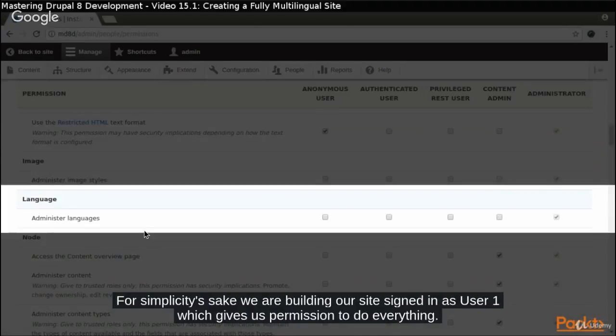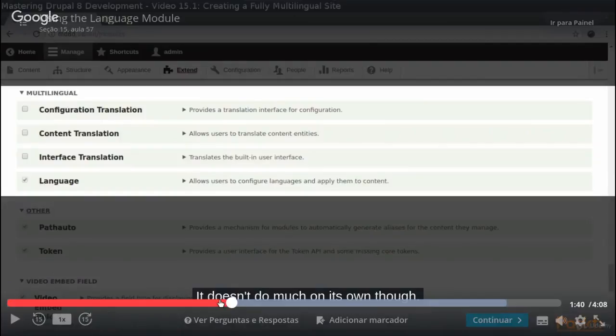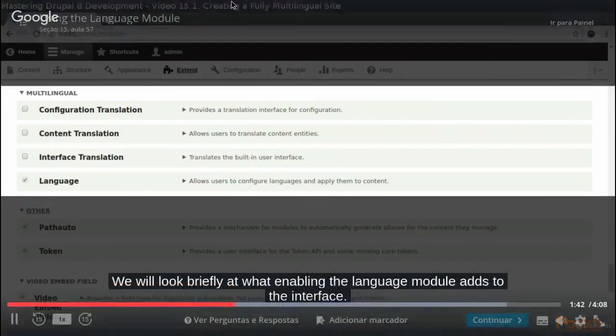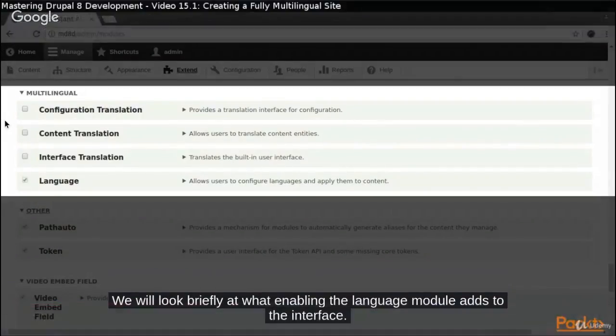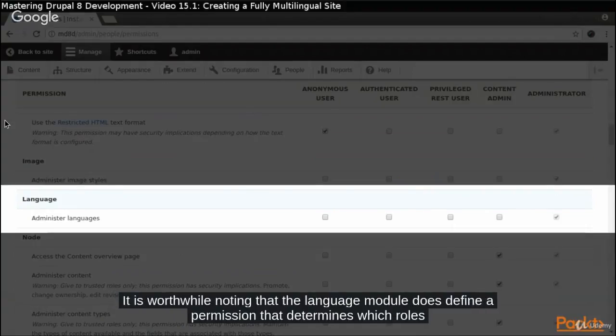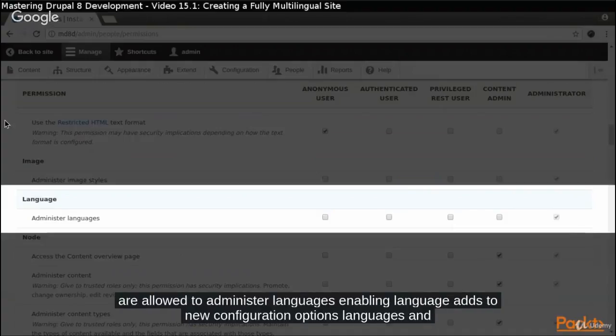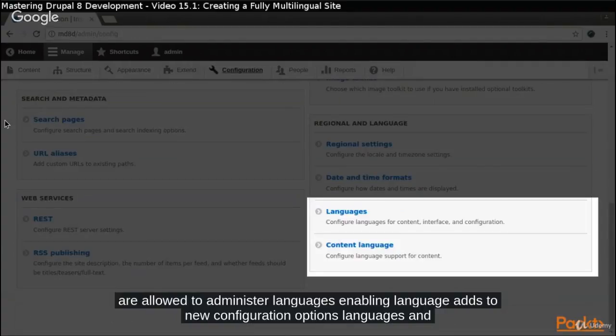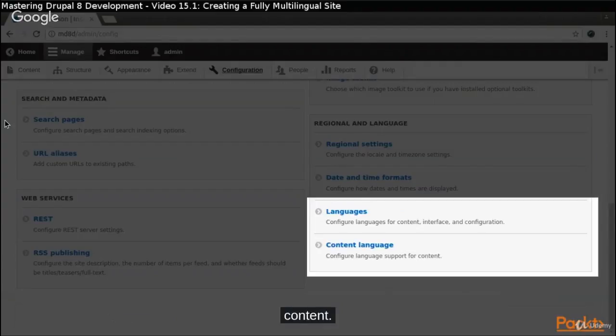For simplicity's sake, we are building our site signed in as user one, which gives us permission to do everything. It is worthwhile noting that the language module does define a permission that determines which roles are allowed to administer languages. Enabling language adds two new configuration options, languages and content language.